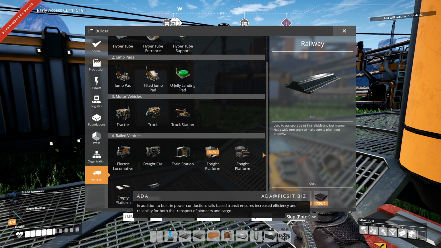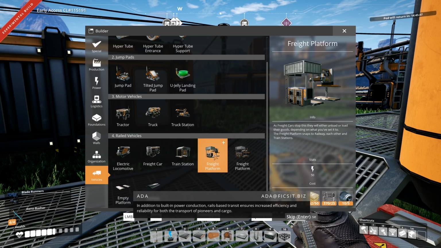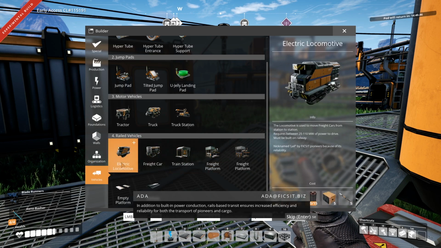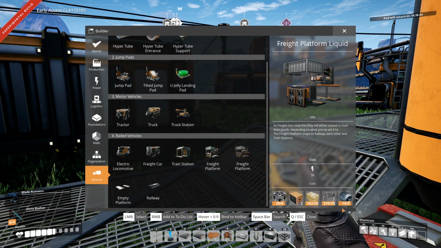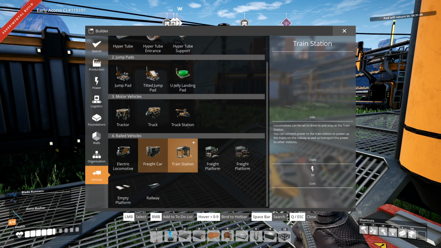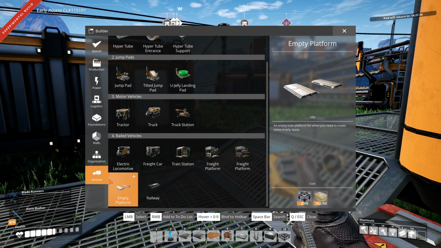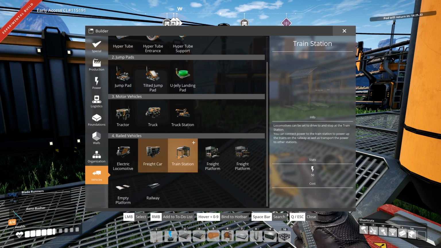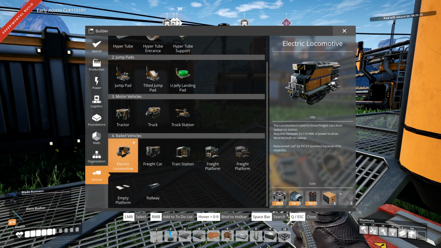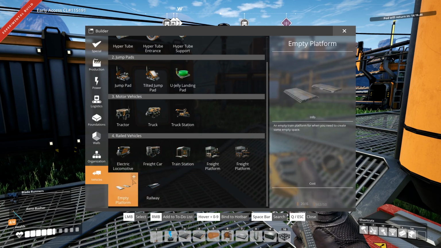Nice. In addition to built-in power conduction, rails-based transit ensures increased efficiency and reliability for both the transport of pioneers and cargo. So that's pretty cool. If we take a look at this, one of the things we're going to need a lot of is computers. It looks like we also need some... I think that's about it, actually. It looks like we make everything else, or can make everything else with these. It's just the computers that we don't have automated right now. And that's one of those new manufacturer setups we're going to have to do. So I don't know if we want to get into this yet.